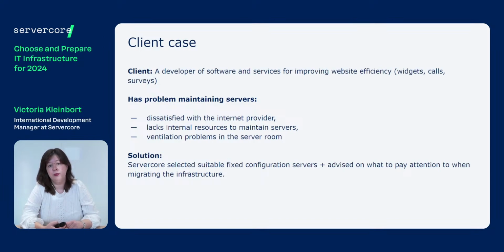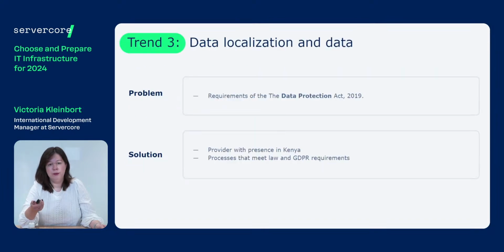For them, at some point, we selected a suitable fixed configuration and advised on what to pay attention to when they were migrating infrastructure. This was important because at that time, they didn't have their own DevOps specialist. So it was valuable to have a full system approach, not only selecting configurations and suggesting dedicated servers, but also advising on the migration itself. One of the cases, but of course there are many of them.